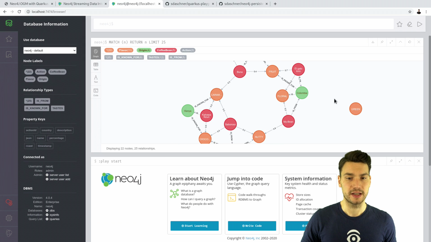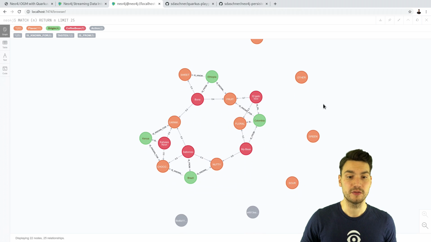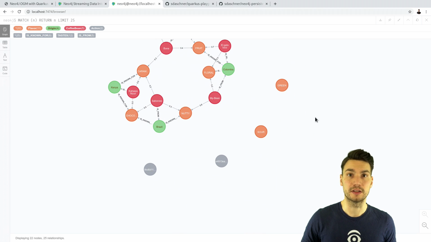So here in this case, for example, I see the graph of my coffee beans. This might be a little bit small, but the contents here don't matter. This is just the graph that I have. And I also have two nodes, which is an action. So they're just somewhere in the graph. They don't even have to be connected. It doesn't even make sense to connect them with my actual business entity.